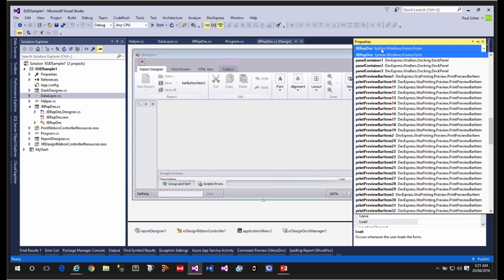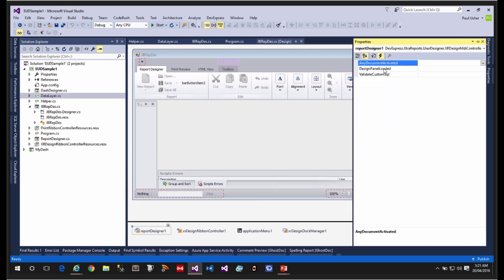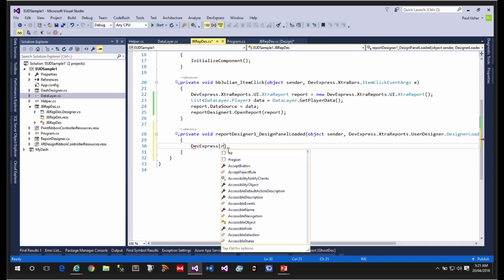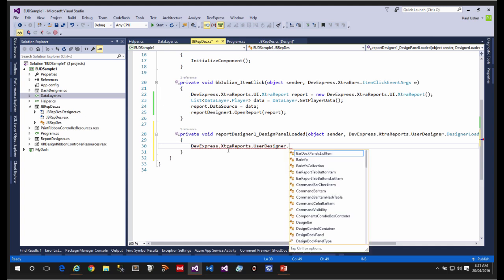To do that, I'm going to need the report designer control and the design panel loaded event. And in here, I need to do a little bit of typecasting. So I'm going to use a DevExpress.XtraReports.UserDesigner, because that's the library that the XRDesignPanel is sitting in.